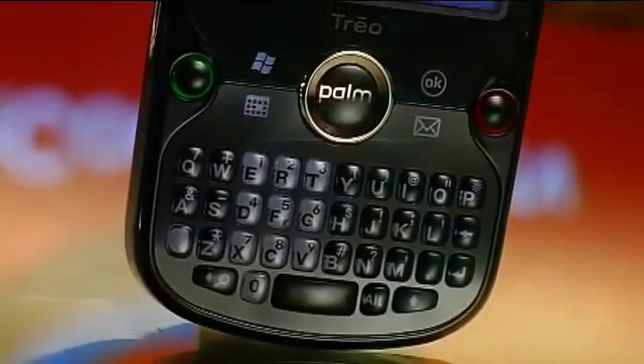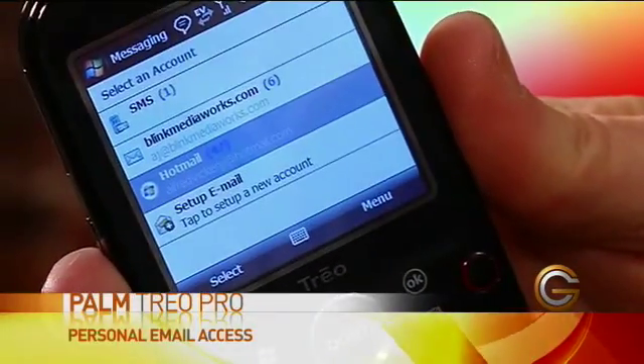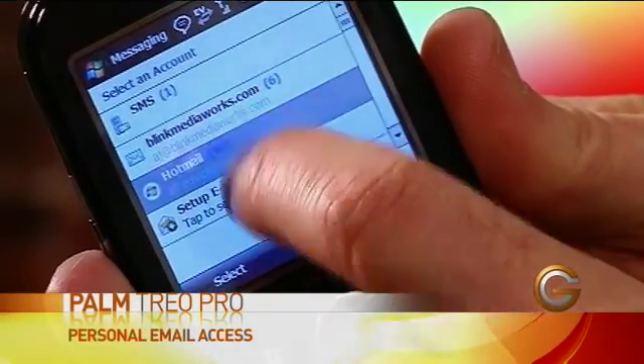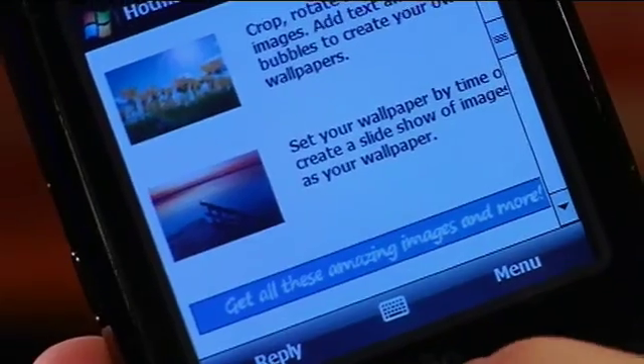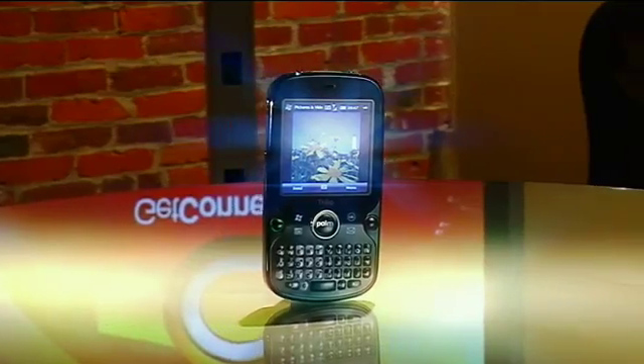What I like is that it helps me with my work-life balance as well. I can also have my personal email on here — email clients like Hotmail, Yahoo, and even Gmail, right on my Trio Pro smartphone. And I get HTML support with those emails, so things like pictures and different types of fonts and formatting, I can view them the intended way they were meant to be viewed, on my smartphone.